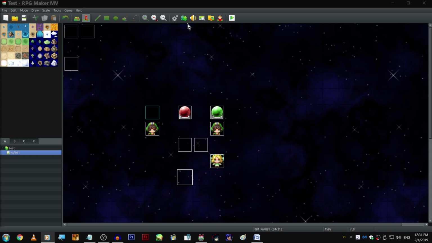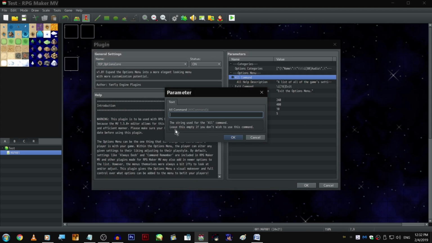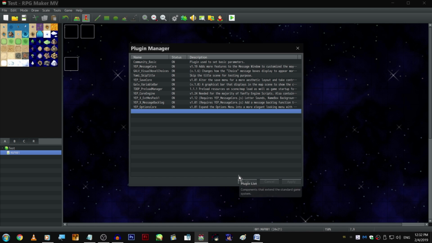So, a couple things just to note since last time. I did actually read Options Core, and there's this little thing here that says if you leave this empty, you won't see all, so I did that. I knew it was there, I've read it before, but I clearly am incapable of reading text.